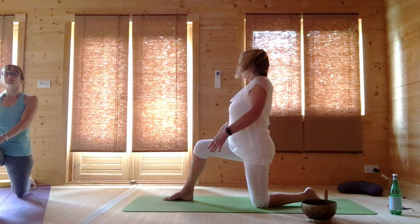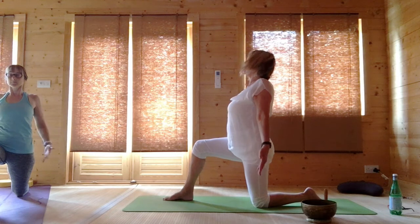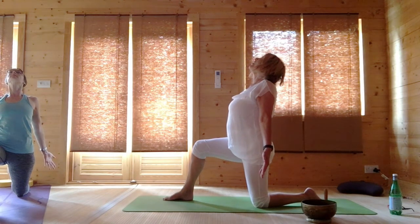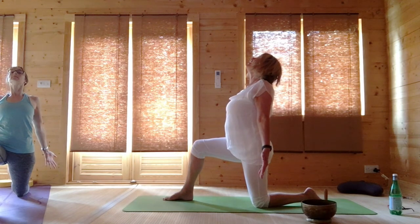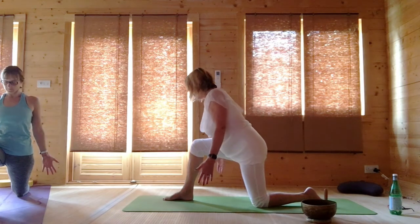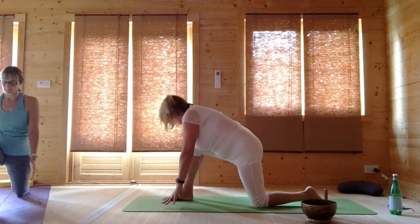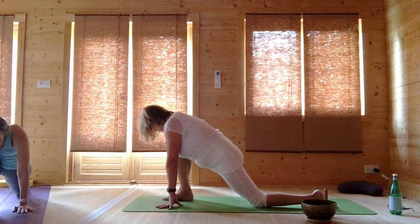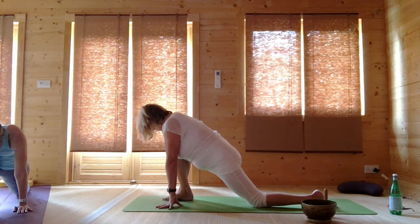And inhale, lift and roll your shoulders, opening your hands, looking either ahead or straight up. A moon salutation. And then breathing out, come forward, laying your body over your front right knee, and your hands on either side of your front right foot. And just enjoy a stretch once more.